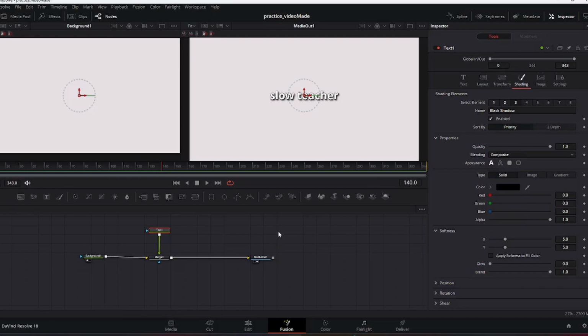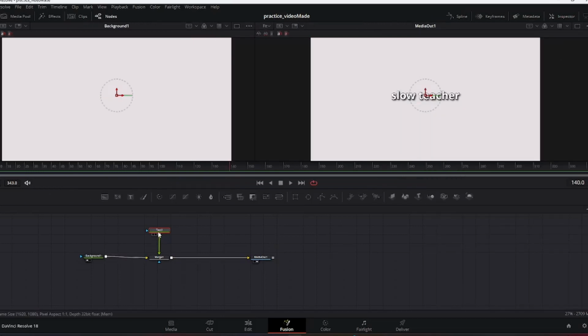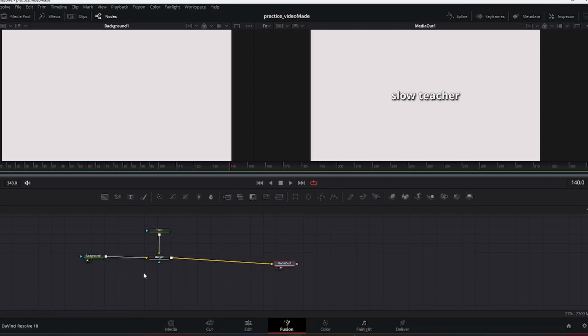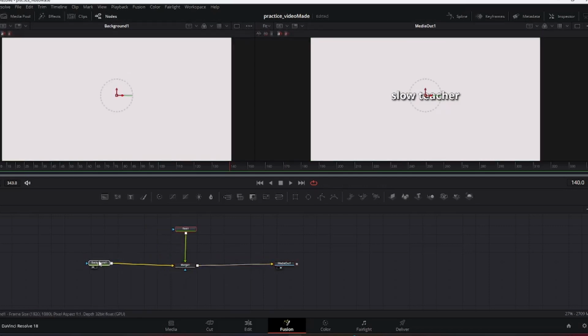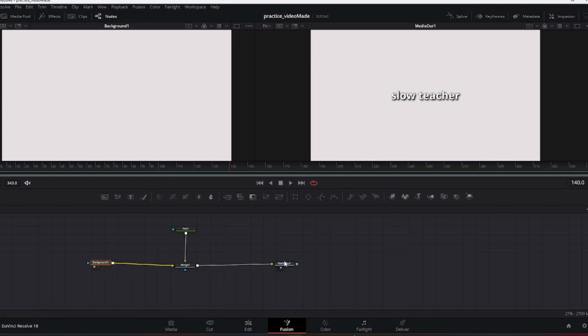So let's go back to our workspace. Okay, so now we are back to our workspace. I like to arrange it this way so that you know what you're doing and it's easier to track what you are doing. So right now, let's say we want to add a second background to the slow text, but we want to make it like a rectangle background just behind our letters. Okay, we don't want a full background, we just want a background only covering the text. Let me show you what I mean.